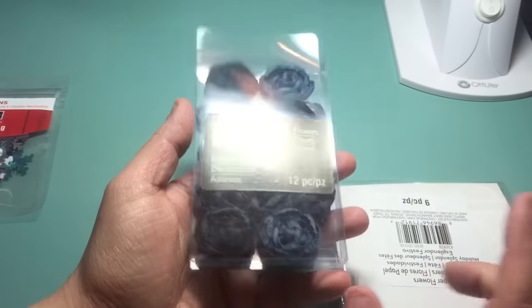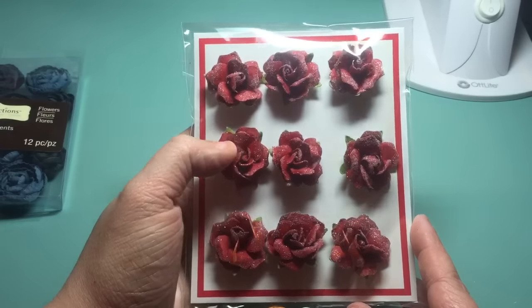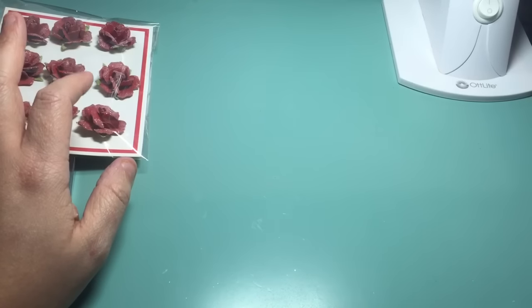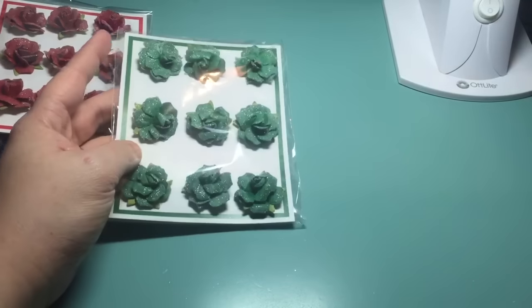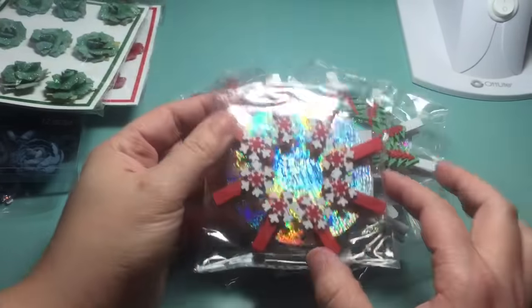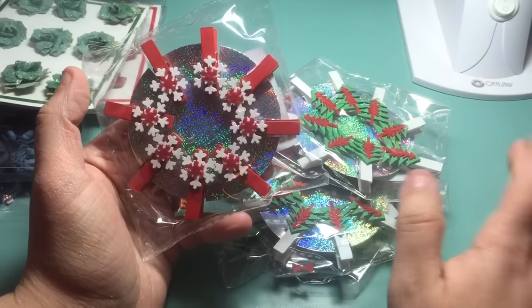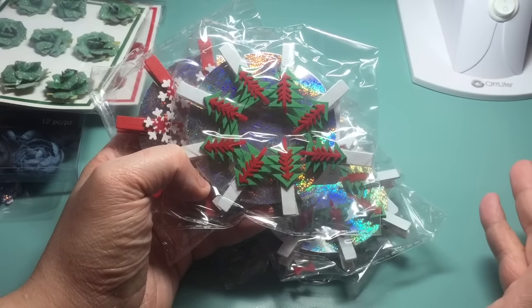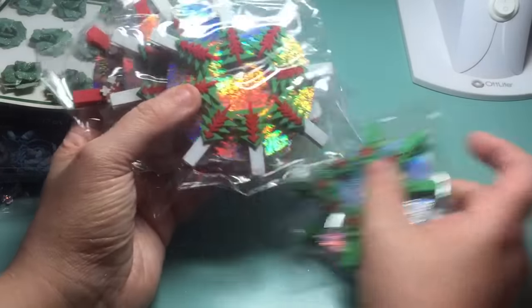They're like these denim kind of flowers — these are for someone. I also got these roses from the $1.50 section, and the coupon did apply to that as well. I got these green roses. I got quite a few of these paperclips since I am doing several Christmas swaps, and a lot of the ladies love traditional Christmas. These were $1.50 but then another 25% off, so they were like $1.10. I got a couple sets of these.